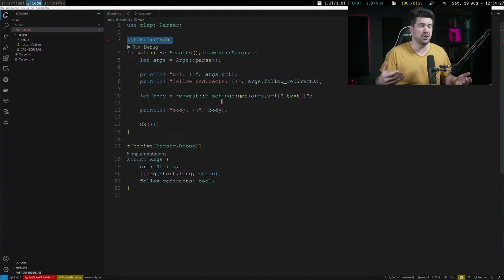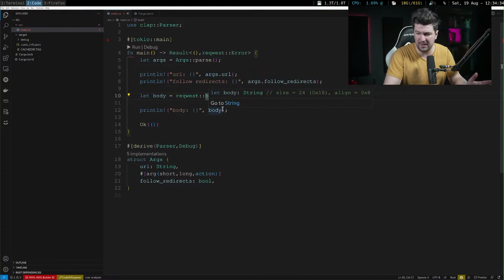And then I want to show how to use it. We did this request blocking, but we can actually update this to be a non-blocking call, so that they can use non-blocking calls.